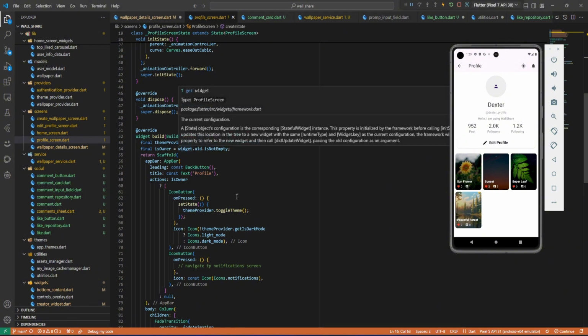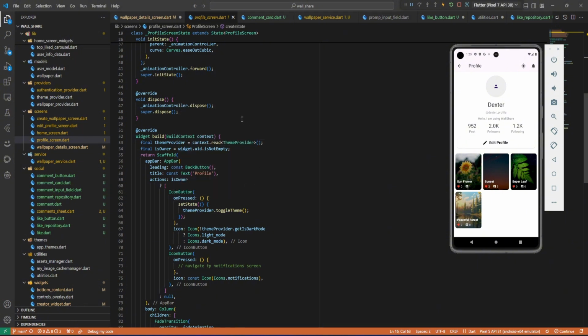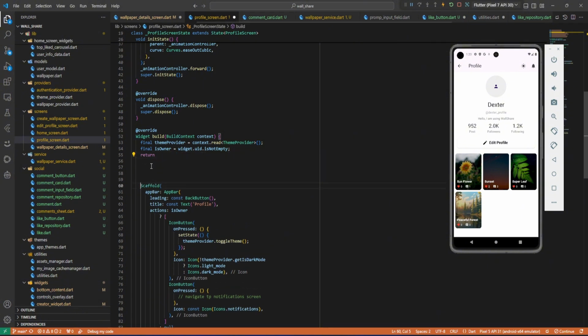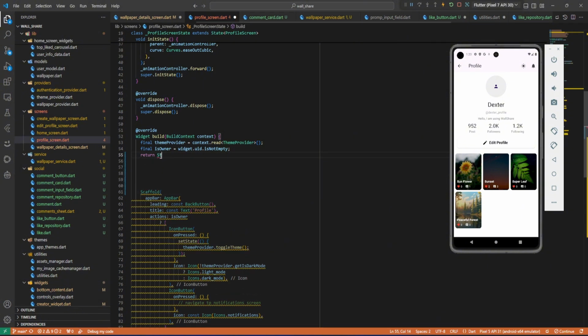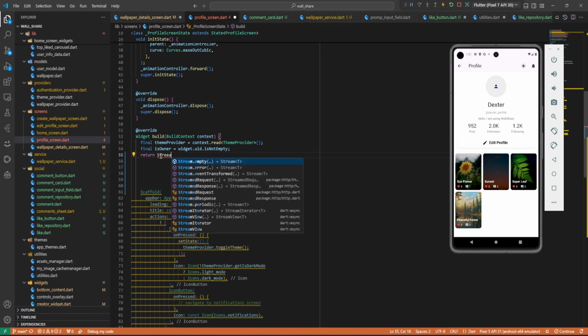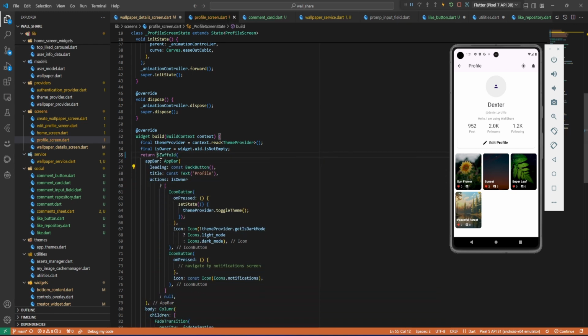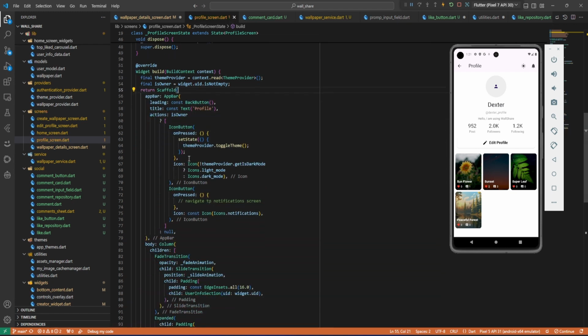So what we're gonna do here, let's see. Okay, right on top here we have to return a stream builder. Let's put this down and then return a stream builder. Actually, not in the profile. Okay, this is actually wrong, because what we want to stream first, let's work on this widget, okay?